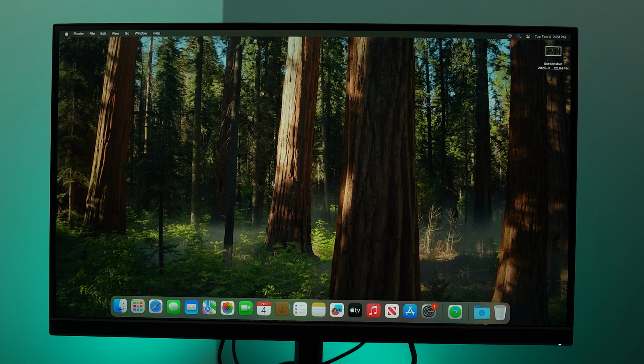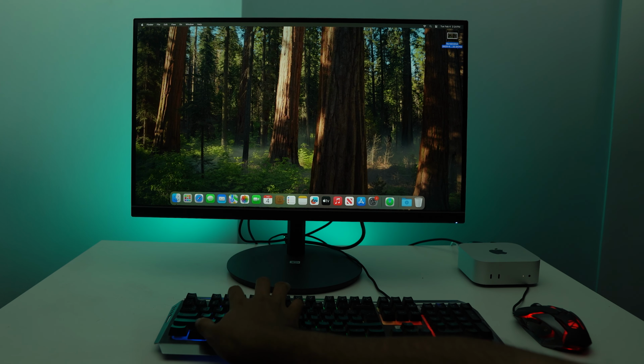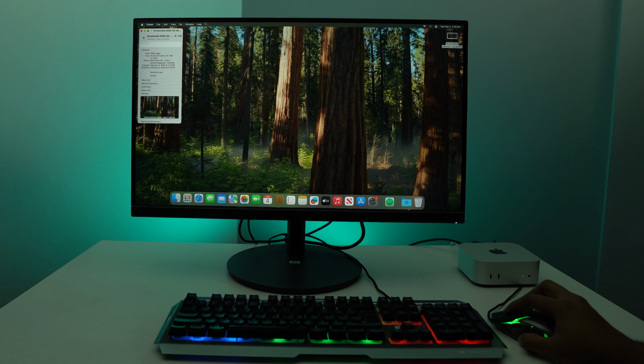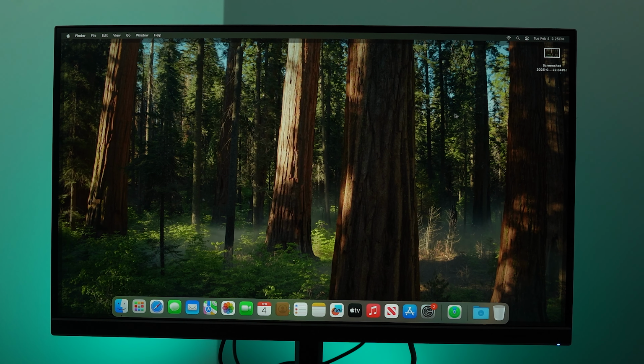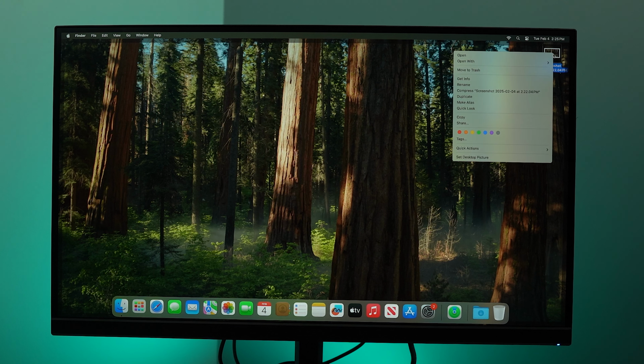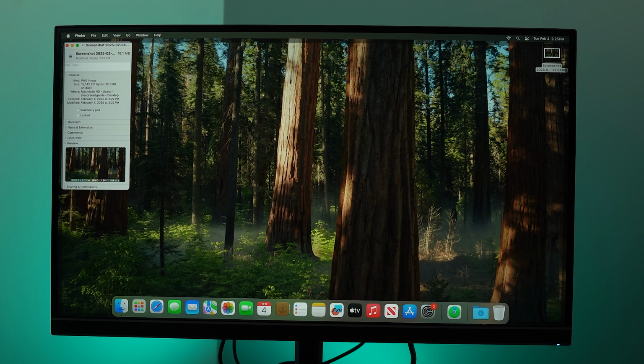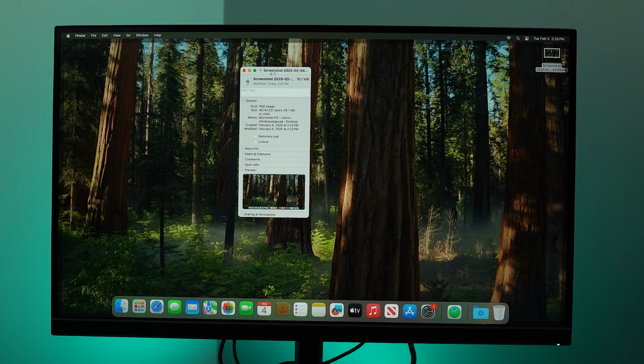But what if I want to get some information or see properties, as any Windows PC user would say? So what is the keyboard shortcut for viewing the properties of this file? I can just press Command plus I, and here you can see get info has popped up, which otherwise would come up with a right click or with your two fingers if you're using an external touchpad. So here you can see the get info is the same tab as we got with Command plus I.